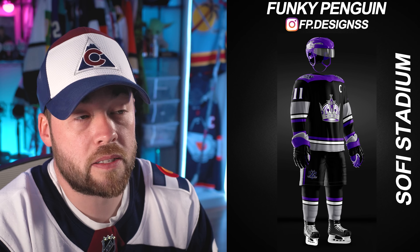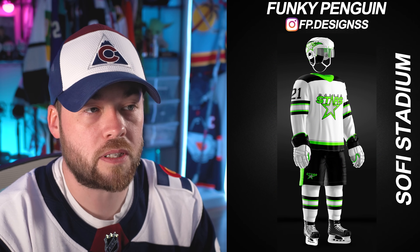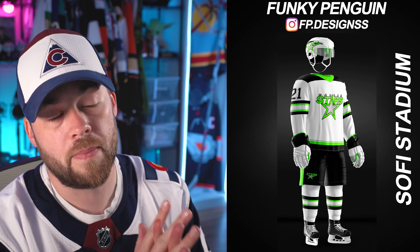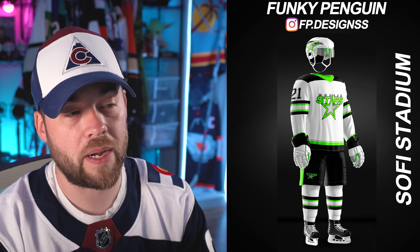100%, immediately — I really like this a lot. Great transition from the pants into the socks, lovely colors, great logo. It's a very fashionable era of the LA Kings, so yeah, bring it back. As for the Stars — okay, so this is kind of the inverse version of their alternate glow-in-the-dark jersey. This is worse than that, but it's not bad. I don't love it, definitely don't hate it, it's average overall. I would go LA in the matchup.